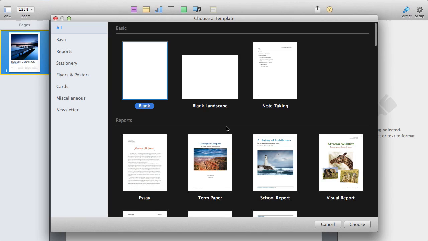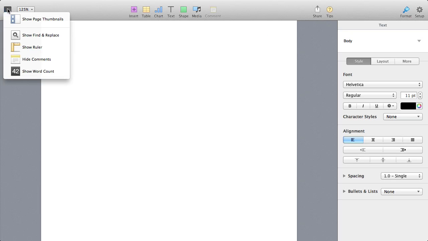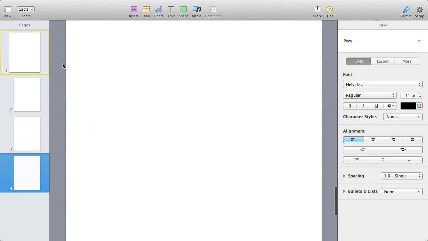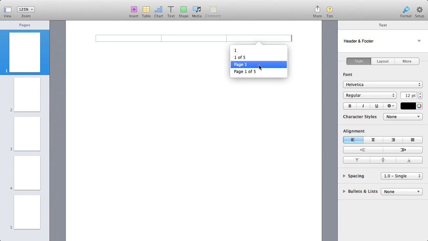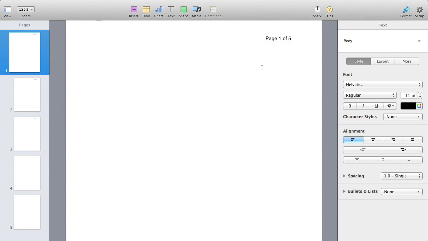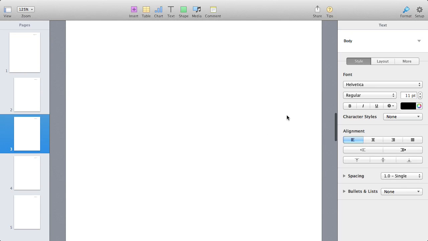Another little tweak with documents here, let's just open up a blank one here. If you hover over the header area, it's now split up into columns automatically. And you even have an option to insert the page number directly, and you can choose what format that is. So for example, let's say we had many more pages. Let's say we have 5 pages in this section here. And we go to our header, we can say insert page number, and we can have it like this. And it will show up like that, and it will automatically adapt on all of our pages.